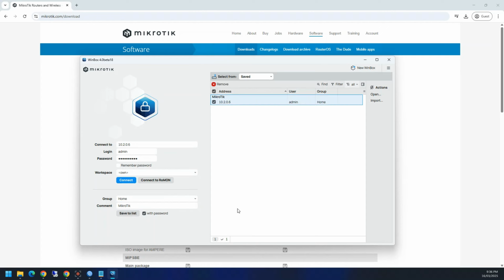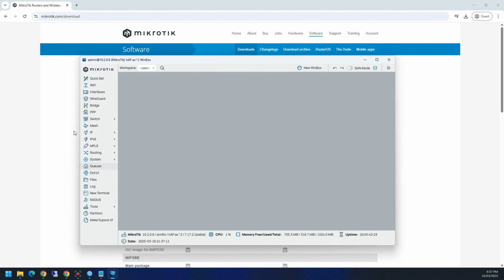So it's now in group home, so I can group lots of other things to that home one as well. So yeah, let's jump into it. Open. Oh, no. Oh, username password's wrong. Connect.